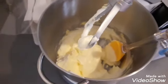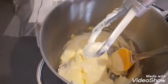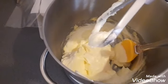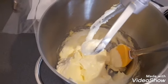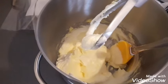All right. So now what I'm going to be adding in is the egg. And at this point, things will go a little bit faster. I have my oven preheating at 350 degrees. These cookies will bake, it all depends on the size, but I would say about maybe 10 to 15 minutes. All right, so stay tuned.